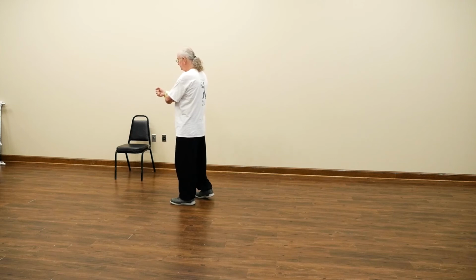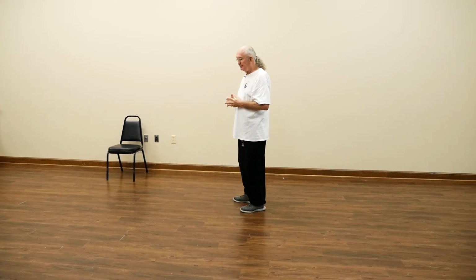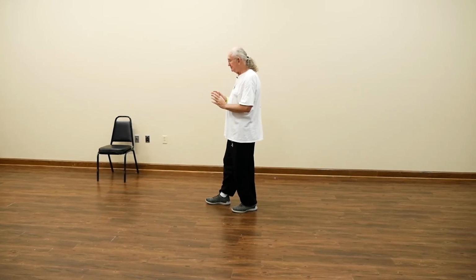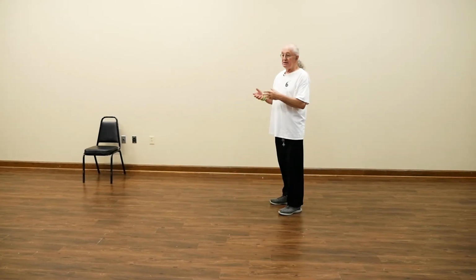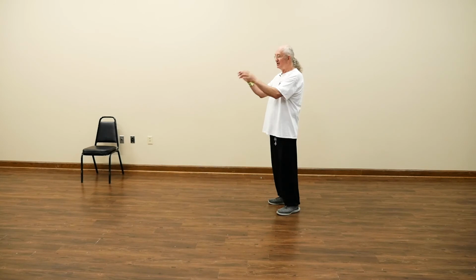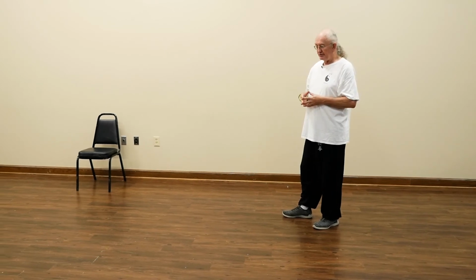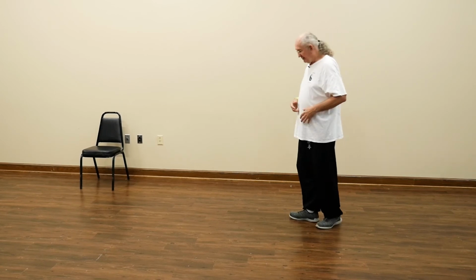Okay. All right. Now, the next move is withdraw and push, okay? Or we sometimes call it apparent close-up. That's what they're trying to tell you. Apparently they are too close, so we must move them. Remember, all these moves do have a martial art application to them, but we're focusing on the health part of it, and again, working with the chi and all that.